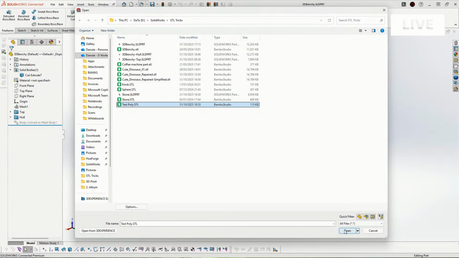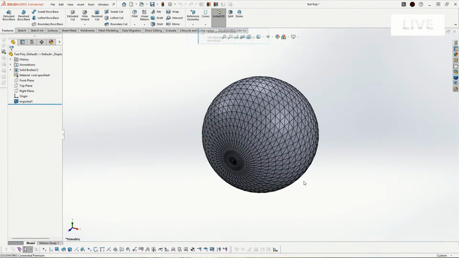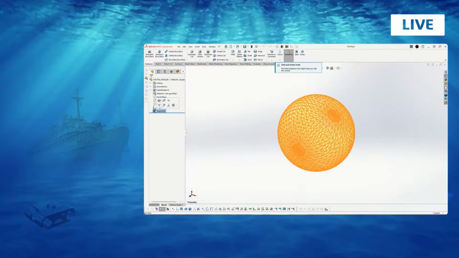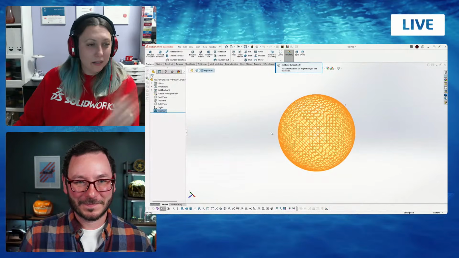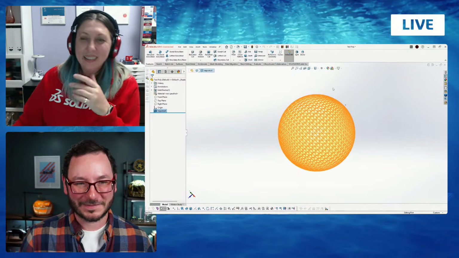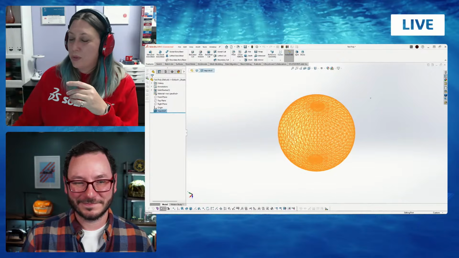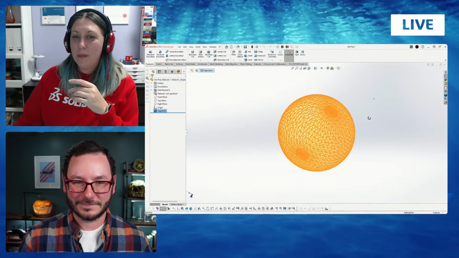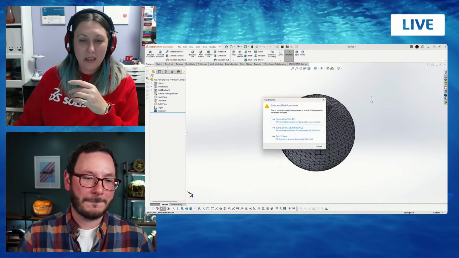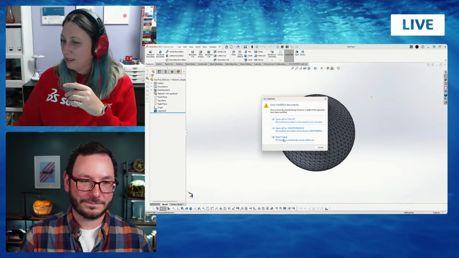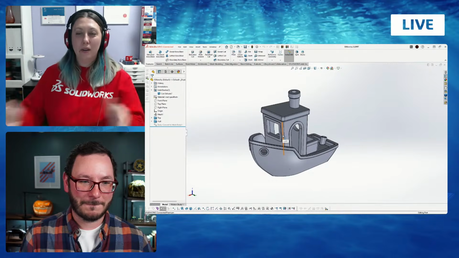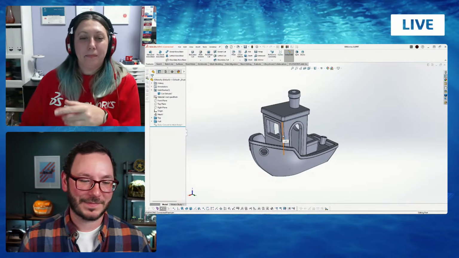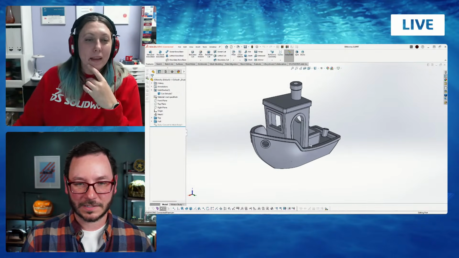So here is a good use of the solid. We found the use case for solid body, low poly art. Go figure. Okay, whatever. So that was weird. Maybe I didn't save the STL correctly. It seems. Yeah, I know what you're going for. Yeah, that's a good answer to the question.